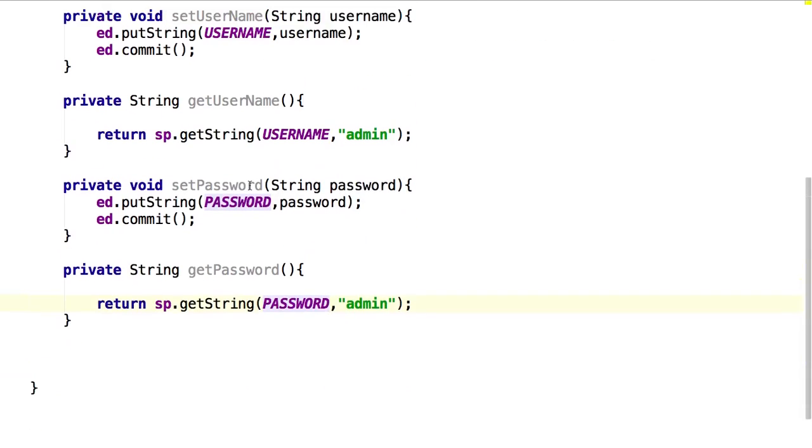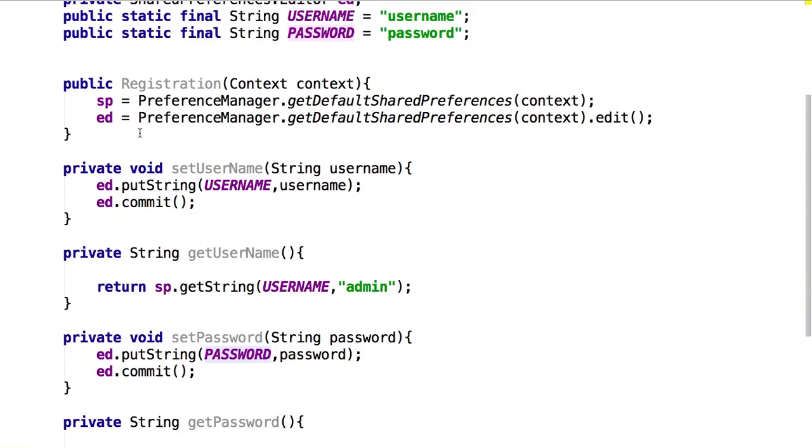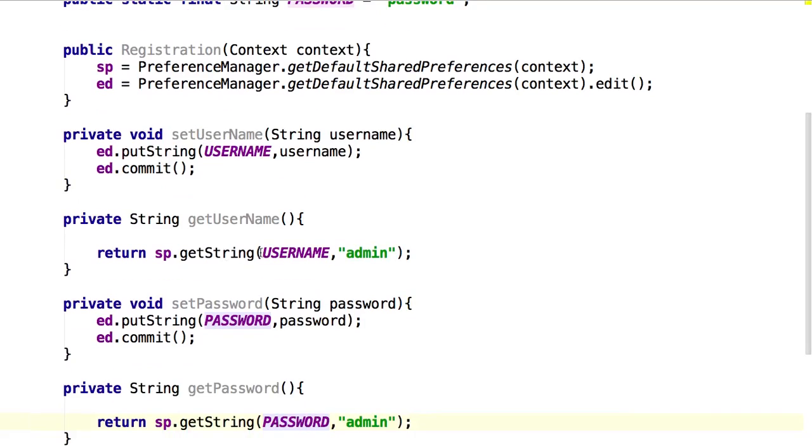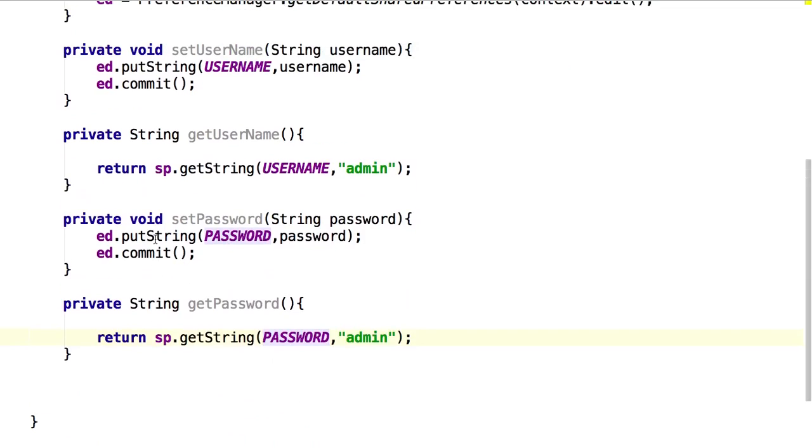So each pair will do a specific job, one for read-only purpose, another one for editing purpose. So when I call get username, it will retrieve the username which is saved in the shared preference. Or if I call set username, it will modify whatever username is there, update and save. So these are the two jobs these specific methods are going to do.